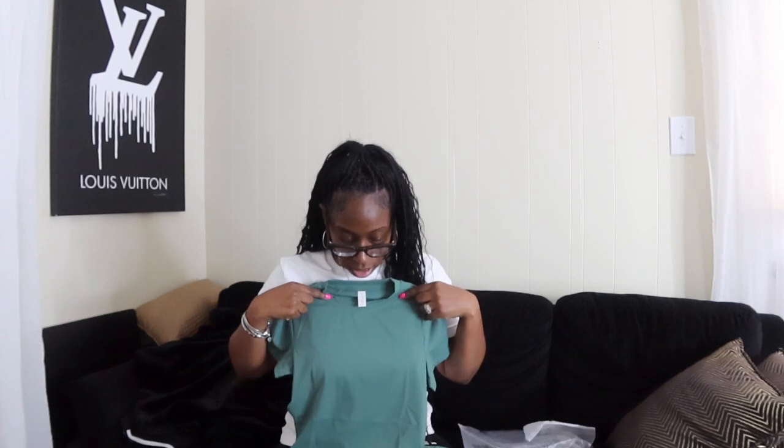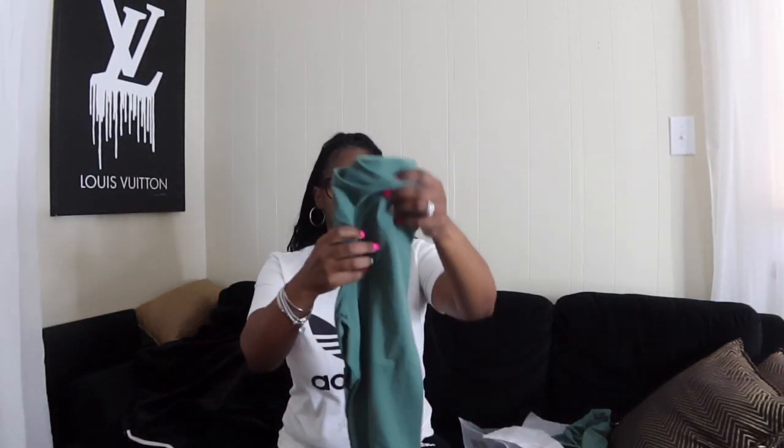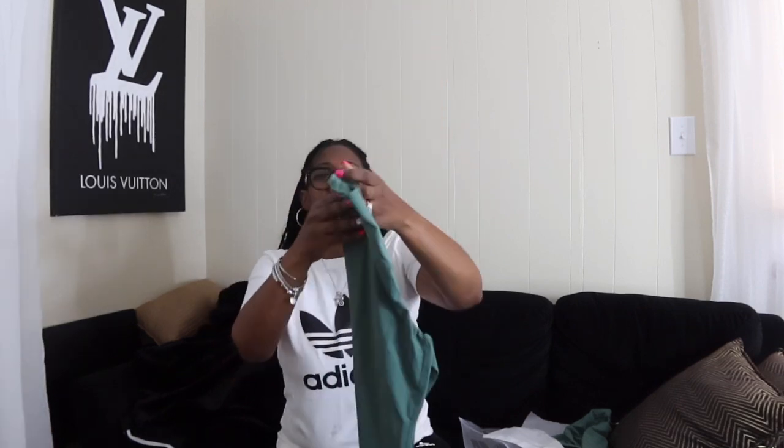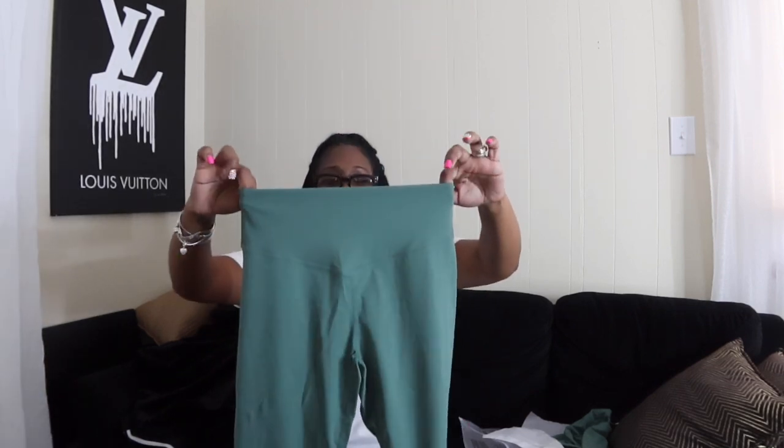Just something simple that you can throw on on the weekend. Y'all know me, I put on some tights and one of the t-shirts in a minute, okay? But anyway, here's the top. This looks kind of small. I got a medium. So there's the top. And then these are the leggings. Just some regular leggings.